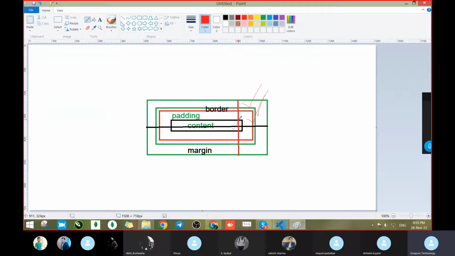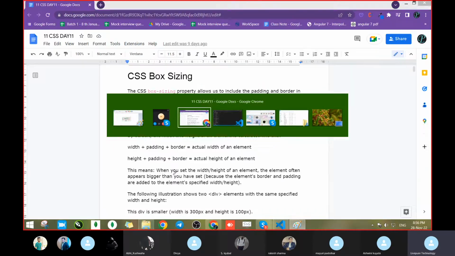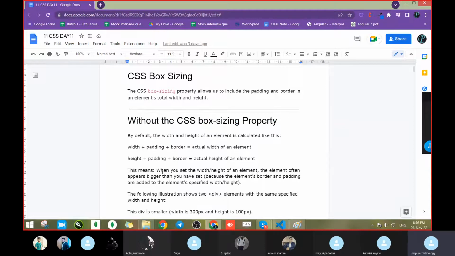If we are considering the width, in the sense all these things we will consider. If we are considering the height, we consider all these things, not only top, we consider the bottom also. Same here, not only the right side, we consider the left also. So this completely is known as the box model. Box sizing works the same way. It will calculate the length or breadth, meaning height or width, so we have to consider that completely.